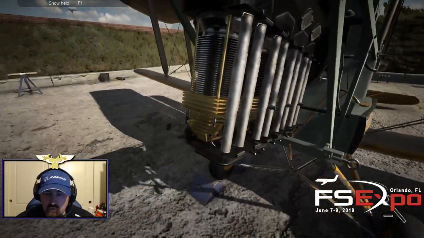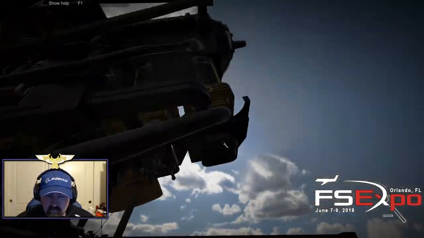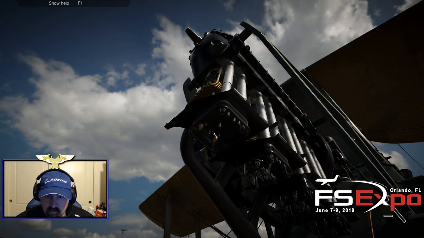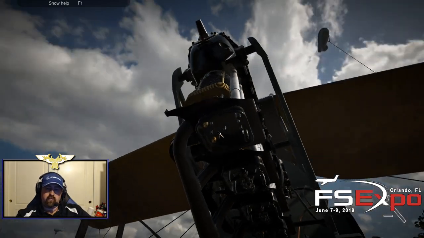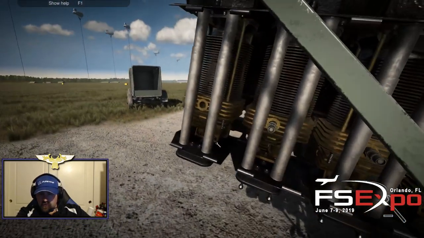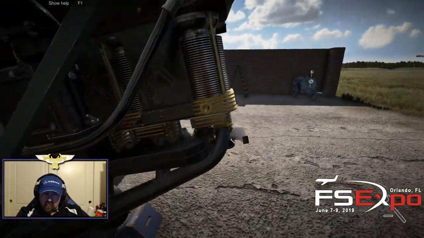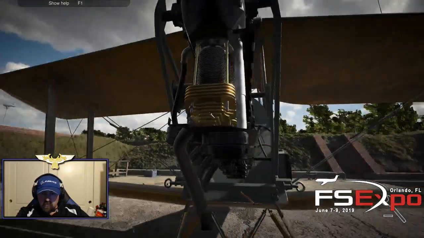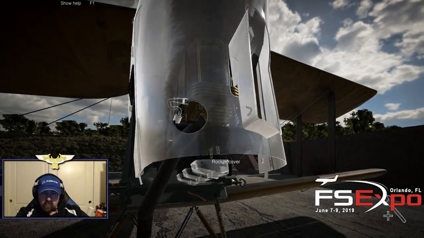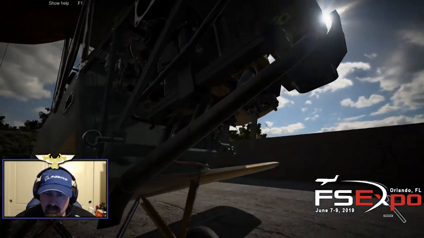Oh, wait, what? I have to get them from underneath, that's weird. I'm super confused. What's going on here? I'm in disassembly mode, right? Yeah. Oh, it's taking those off. Why would I be taking those off? That's not gonna do me any good. Alright, well, let's take the exhaust pipe off. Maybe that's part of it.